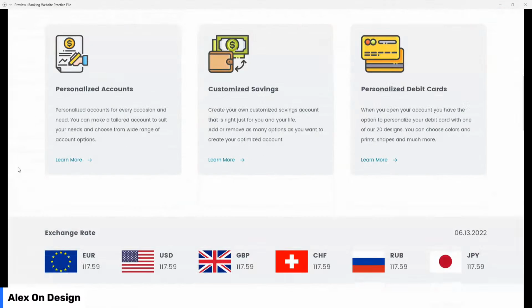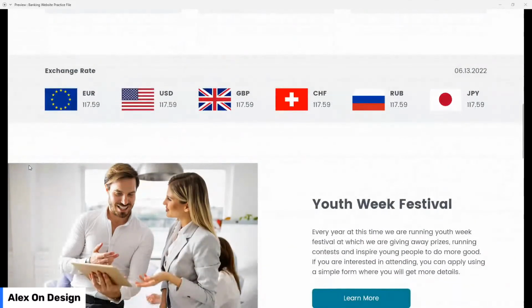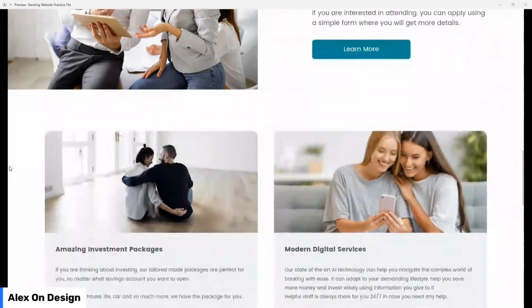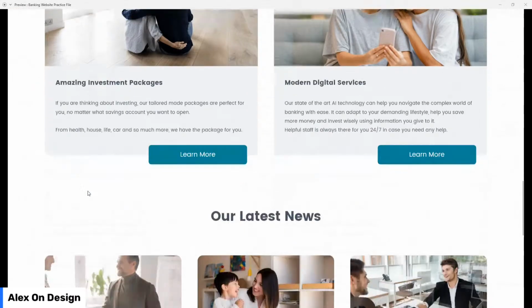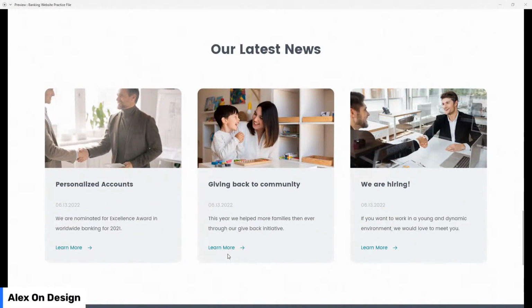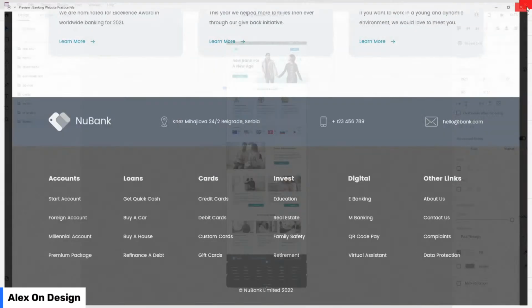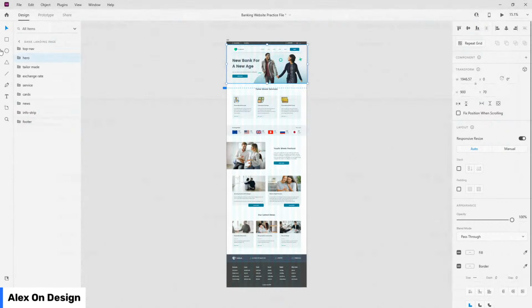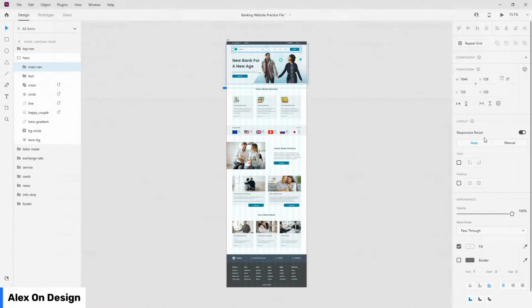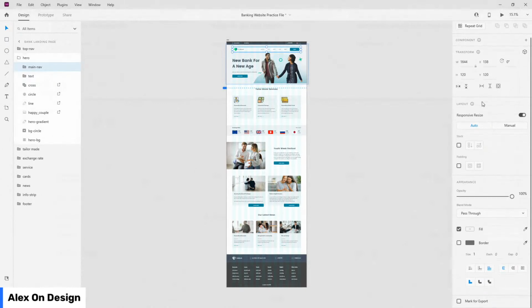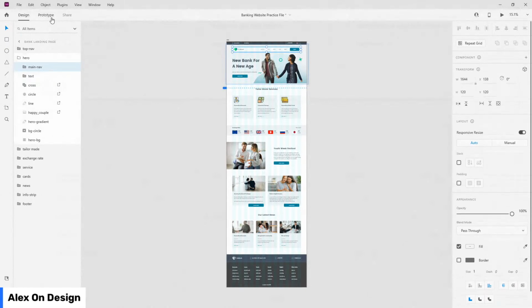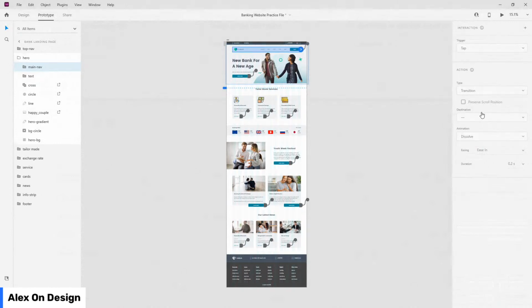And I just noticed what we missed, and I'm going to do it in just a second. So here we have this section, we have these nice hover effects, and we have each and every hover effect working right here, info strip, and finally footer. What I missed is to animate the nav. So if I jump inside the nav, select my main nav, and here inside of our section, what we need to put it to is to make sure that it stays on scroll. So that's what we are going to do just now.